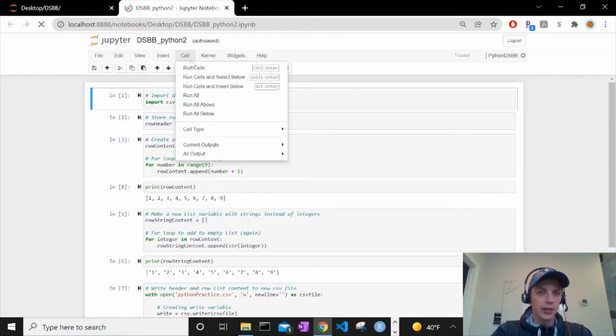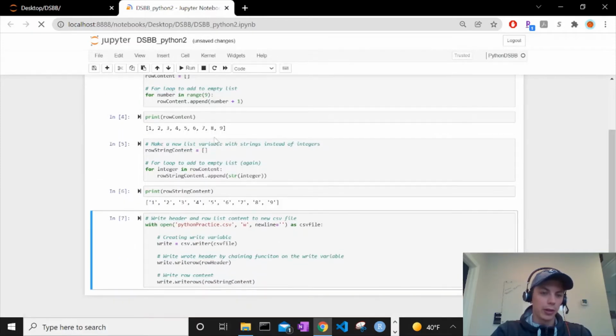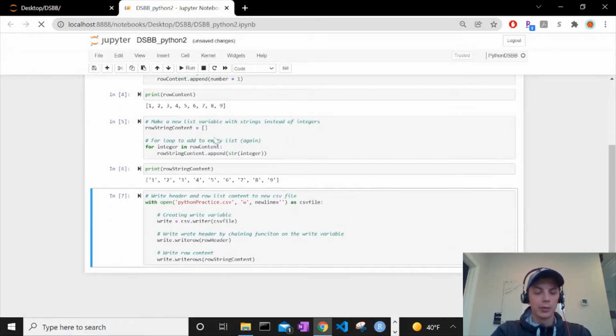Just click cell and run all. So we'll just run all, everything from last time. You won't hurt anything. It will overwrite what you wrote in the CSV file that we had saved off last time, but no big deal. It'll appear the same if you open it. We are not going to focus on that file at all today, just while loops and just conditionals.